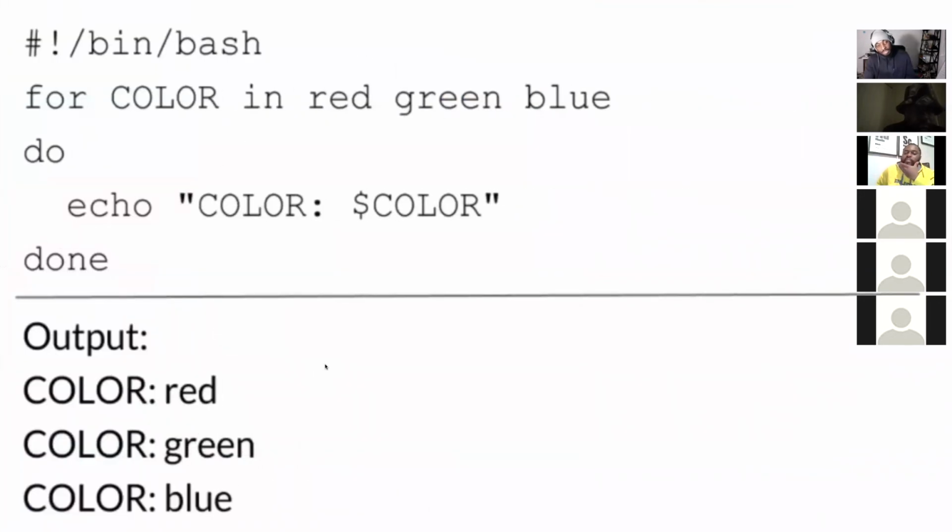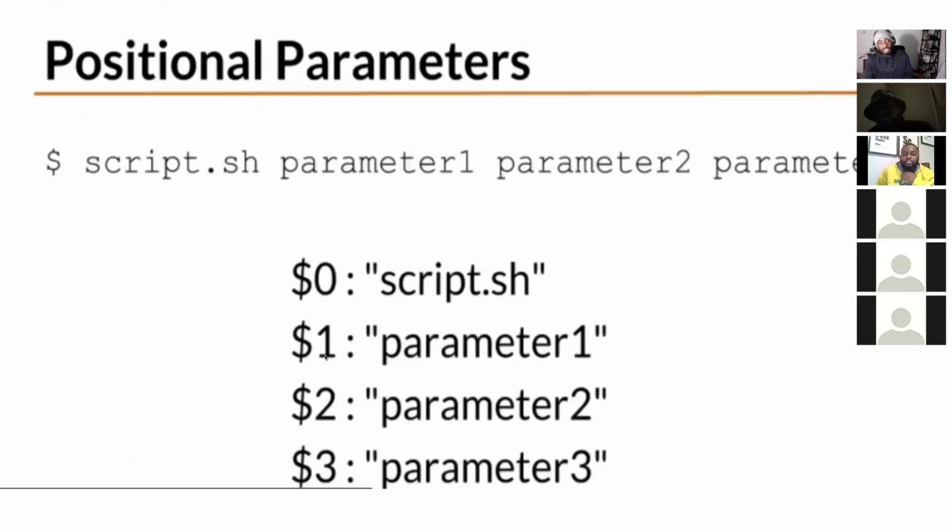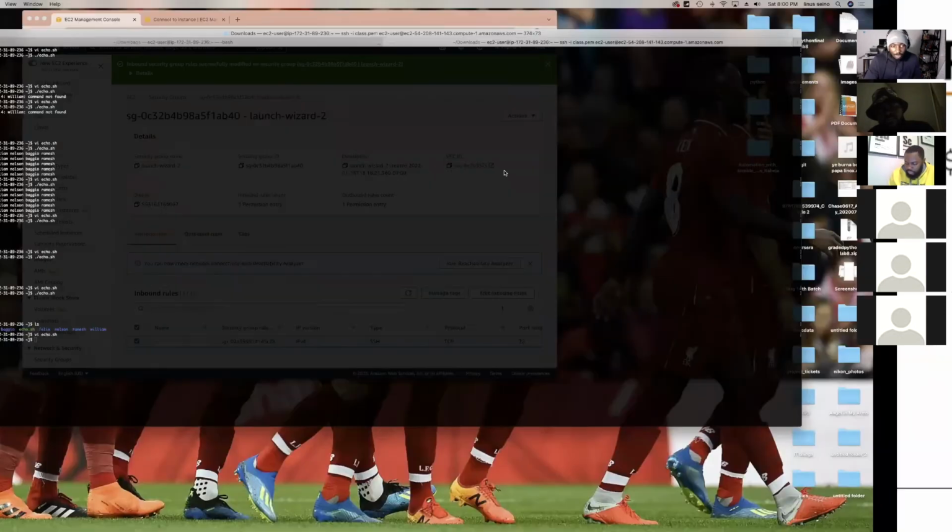Yeah, so guys, my advice is go and practice with this shell script a little bit. Any command that you've been practicing from the first day of class, I want you to put in the shell script and let it run. And this is something that I don't want you to worry about too much, but I'll talk about it real quick. I could pass inputs to my shell script from the command line. If I pass a parameter to my shell script, the first parameter could be anything. It could be a name. It's going to be stored under $1, $2, and $3 for different parameters. And this is how you can feed information to your script. So let me kind of explain what that means.